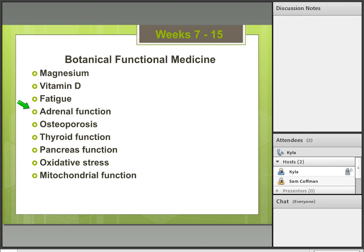And a lot of what we're going to be recommending from a functional medicine standpoint is lifestyle. They've got to change their diet, exercise, clean their environment up, and help their body get rid of some of these toxins that are around all the time, because it's now leading to these organ dysfunctions that we're seeing as things like fatigue. But unfortunately, you walk into a regular doctor's office with fatigue, and if you don't have cancer, anemia, or overt thyroid dysfunction, you're told to go home, that there's nothing wrong with you. Now we can dig into this a little bit further, and as we get into the mitochondria and that kind of stuff, which I think falls into this triad, which is why I put it here, you will be able to help a tremendous amount of people, at least with part of their stuff.